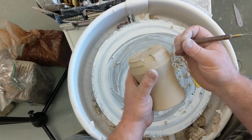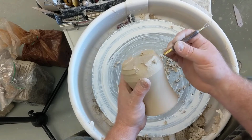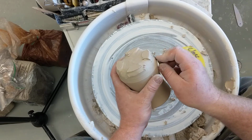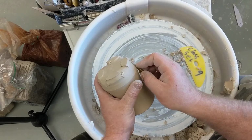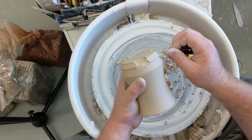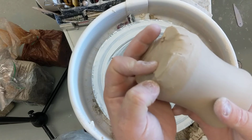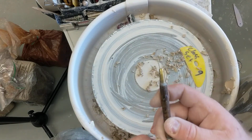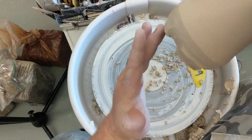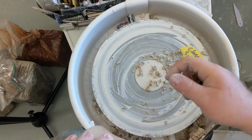Personally, I really like using the rasps. Makes things like this a lot easier in that it smooths out a large surface really close to what you're generally looking for. And then it doesn't take very much extra work to get it down smooth. It just leaves a little bit of a texture behind as it does that. So these are coming in, this is coming in a bit steeper. But these will still come in. I think I like the way that works with the form, that this kind of comes straight down with just the little bit of a beveled edge and a tiny bit of flare right before that bevel.